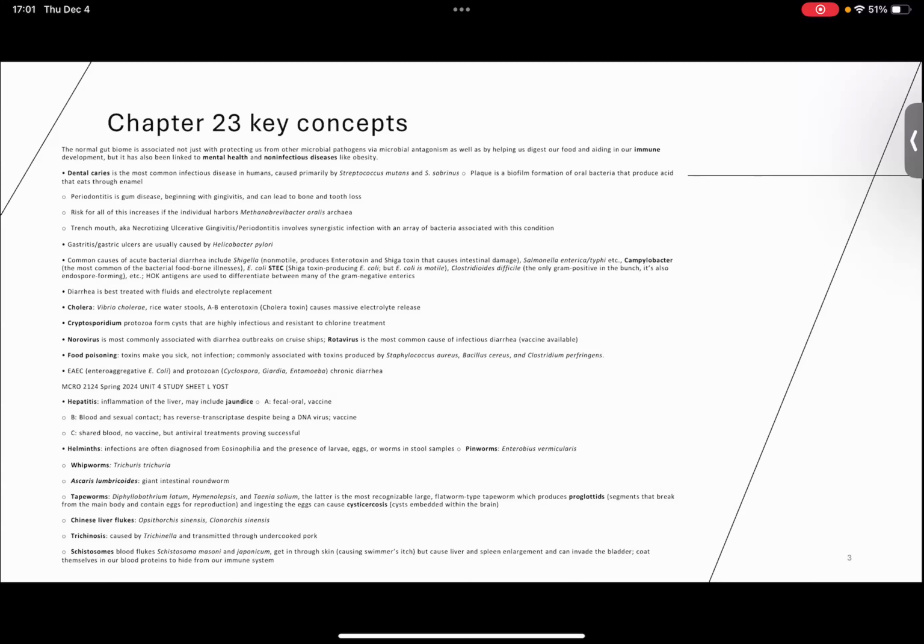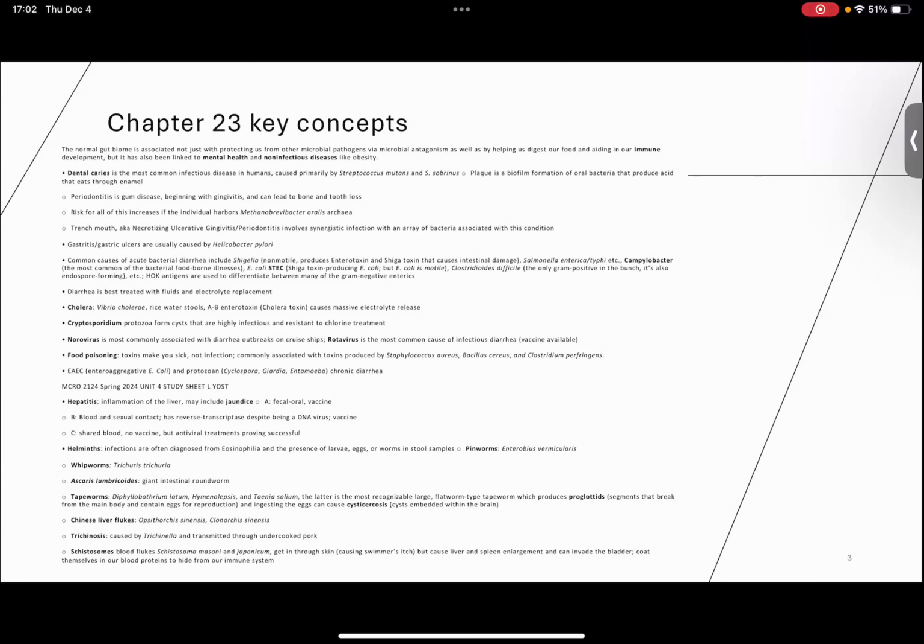We can also see more chronic diarrhea, like we said, associated with enteroaggregative E. coli, a specific strain of E. coli, leading to diarrhea lasting 14 days or longer, and certain other types of protozoa, not Cryptosporidium, but other ones like Cyclospora, Giardia, and Entamoeba histolytica. Entamoeba histolytica is also associated with dysentery. So those are also associated with a more chronic presentation of diarrhea lasting more than 14 days.